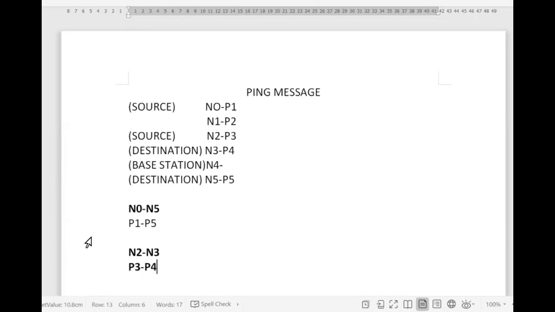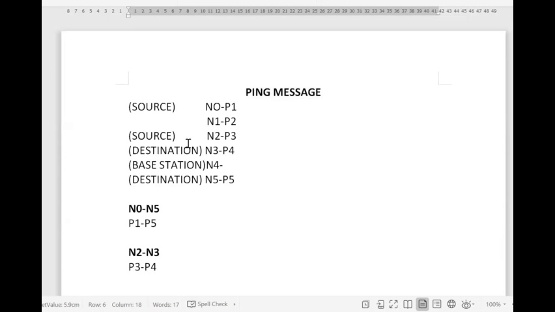So this is my connectivity. Only this many connections I'm going to give, and then I will set my NS to send the message. Now I guess you have understood how we are going to give the connectivity.